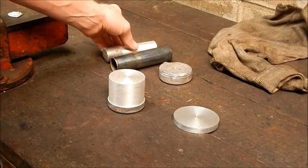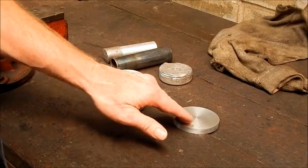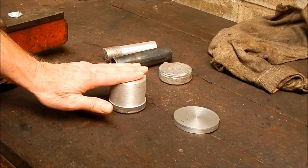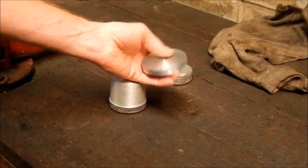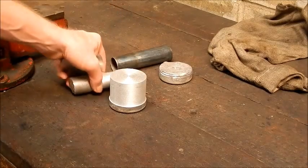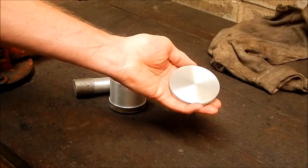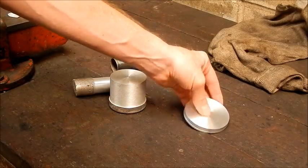We learnt that. But we also learnt two other things I think are more important, and that is that the quality of the aluminium that you start with determines the quality of the aluminium you're going to finish up with. Okay, you're going to have gassing issues, hydrogenation, but in this case, this is obviously better quality aluminium than the aluminium I used for these two, because this is old treadmill motor mount aluminium, and you can see that that is virtually machine grade. There's no hydrogenation in that whatsoever.